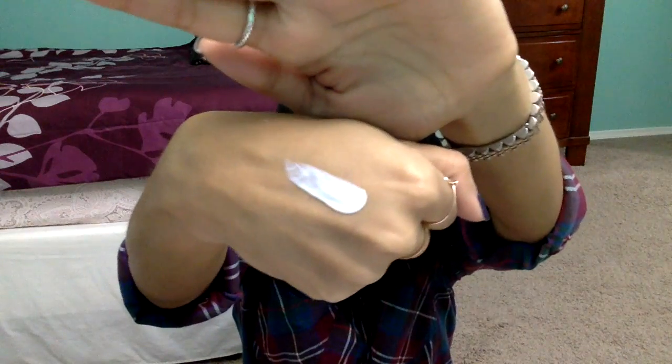It is a thicker lotion. It is kind of milky. I know this sounds really gross, but it almost reminds me of PVA glue, in the sense that when you apply it, it is stark white and kind of thick, and then you rub it in, it's not sticky at all, and it just goes clear. But you can definitely feel it's a lot thicker, and it definitely mattifies nicely.